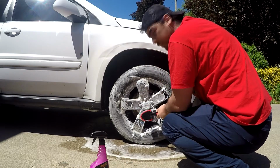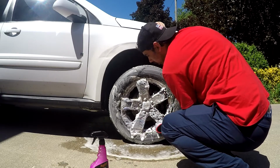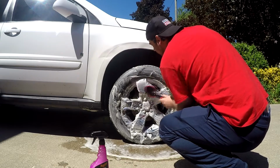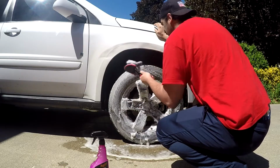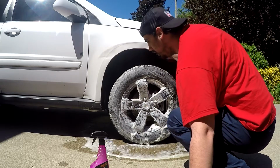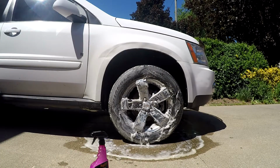Alright, so as you see what I'm doing now, I'm doing the actual rim surface here with the same brush that I'm using. Make sure that's all nice and shiny clean. Look how dirty that is. Look at the suds near the tire. That's why it's important to have your rims clean.